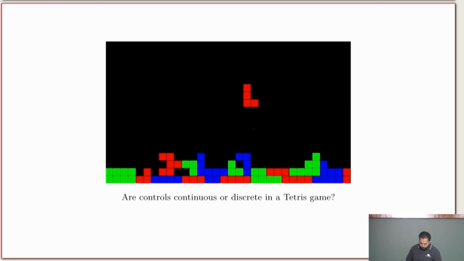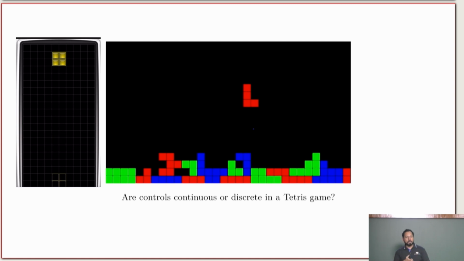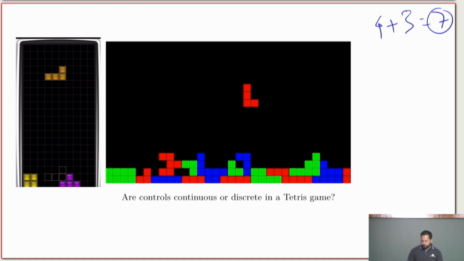Control. Now here it depends, right? No, here we can say safely that it's finite. We can model this as finite, because what are the controls I have in hand? Left, right, down, and rotate. So rotation is like 4, since each time it rotates 90 degrees. So 4 rotations plus left, right, and down, 3. There are 7 possibilities for control. So we will model this.